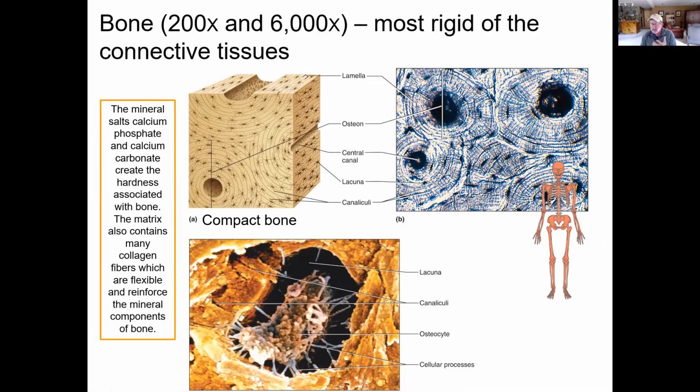Most of the bone in your body is compact bone. So you see one osteon here, here's another osteon, here's another osteon, here's another osteon. So these osteons are adjacent to one another. And here in this particular artist sketch, here's a part of one osteon, here's another one, here's another one. Each osteon has in its center something called a central canal. It runs down the very center of the osteon. So here's a central canal, here's a piece of one, here's a piece of one.